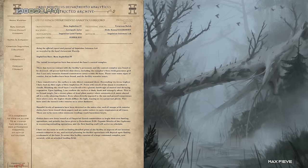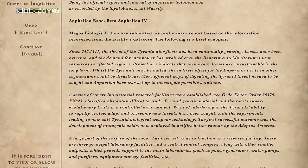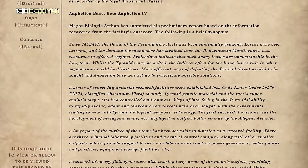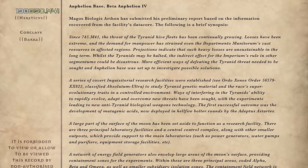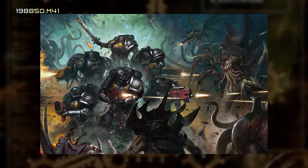Locke's team and the Mechanicus forces deployed directly to the command center a few hours later, his progress report noting that the jungle seemed unhealthy and grey, in some areas decaying. The team split up, searching for maps of the base and interrogating the command center's data core. It took a little while, but by 200-850, the task force had a better picture of the events compiled by the Magos. Since the first incursion in 745, the Ordo Xenos had considered the Tyranids a growing threat and had established a number of research bases to study captured bioforms in a controlled environment in an attempt to manufacture anti-Tyranid weapons. Early successes of this program had included the mutagenic acid rounds used by the Death Watch.